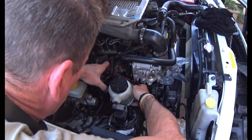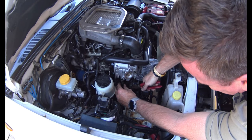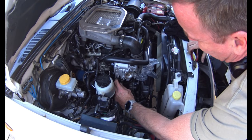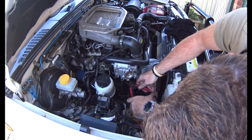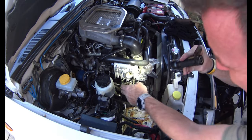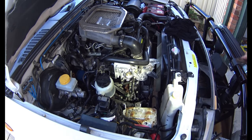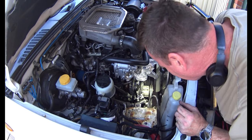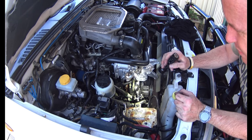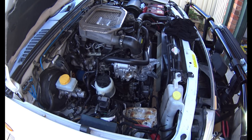This one's a little bit trickier to get to, especially with the camera in the way. It's probably easier if the clamp is facing towards the front of the motor so you can get in there with your pliers. Spin the clamp around towards the front of the motor, then slide it back up where it was originally. I'll get this pipe on. I think that timing cover gasket is leaking a little bit at the bottom, giving me a bit of black oily residue, so I'll give that a clean up too once it's all back together.